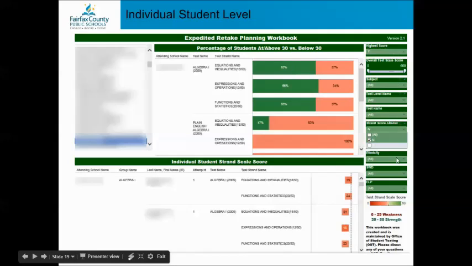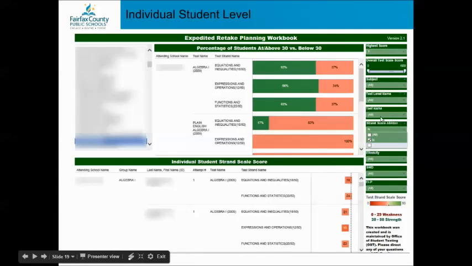Down the left-hand side, what we see are filters. You can filter by changing the scope of the overall tests that you want to take a look at. A recommendation is that you might want to change this 0 value to a 375. You do this by clicking on this value and typing over it. So you might want to narrow the scope from 375 to 399 to give you your expedited retake range. You can filter by subject, test level name.